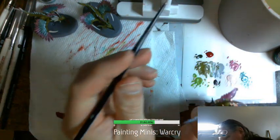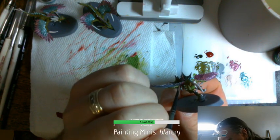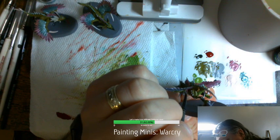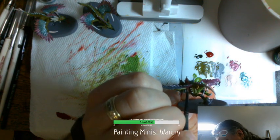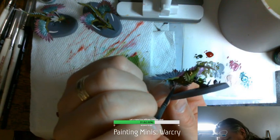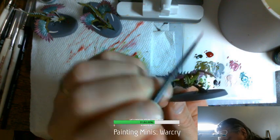Once I'm done with those, I can do the untamed beasts, the rest of the chaotic beasts, work on the iron golems, which I have the base coats done for all eight of them. Eight or nine. I think there's eight iron golems and nine untamed beasts and 12 chaotic beasts. But yeah.